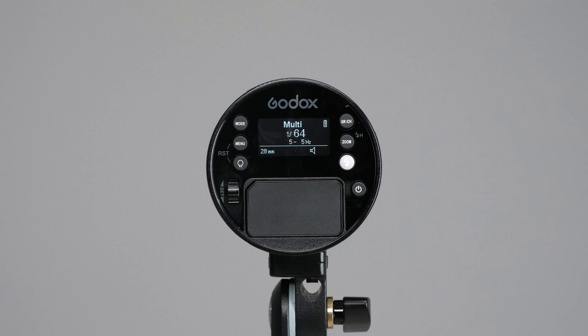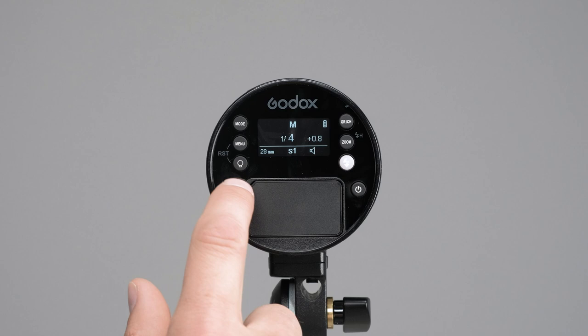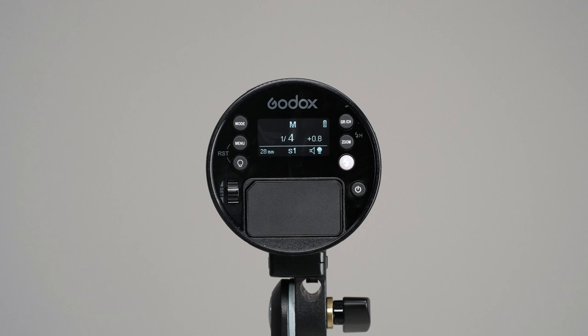So let's get out of there, and I'm just going to go back into manual. There's a couple other things that are universal across the board here. One is going to be the modeling lamp. So this little strobe is nice. It has an LED modeling lamp, and that is controlled over here on the bottom left by pushing this. So that just turned it on, and you can probably see it a little bit behind my hand there.